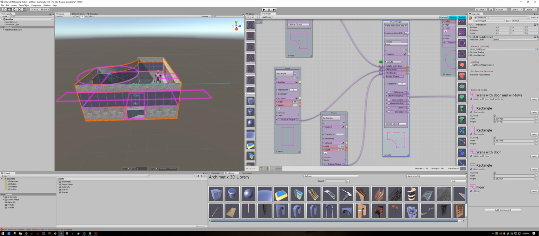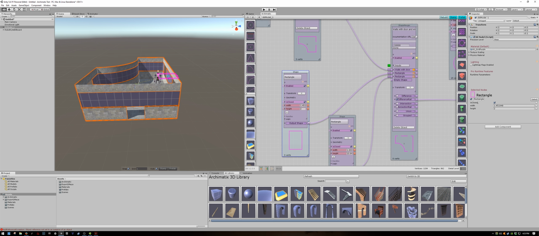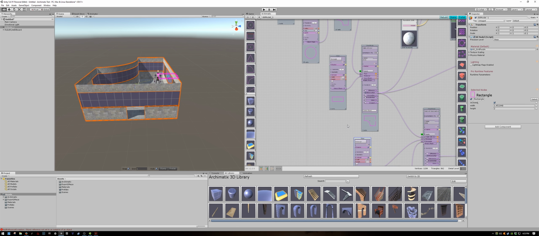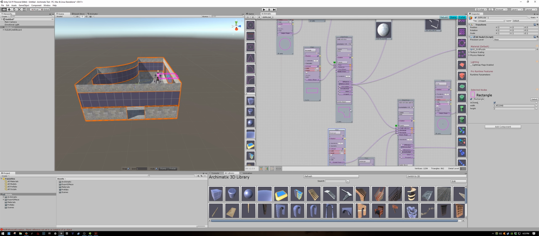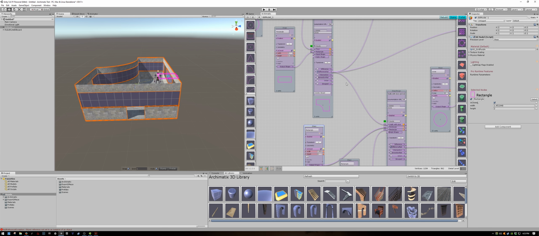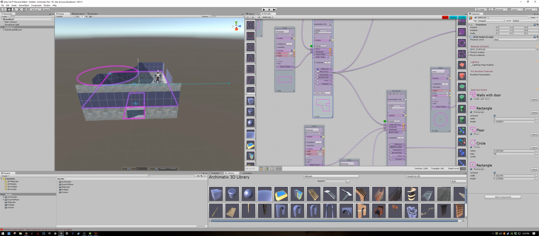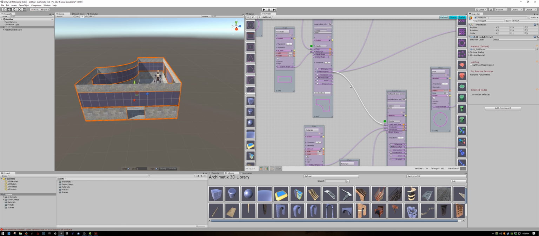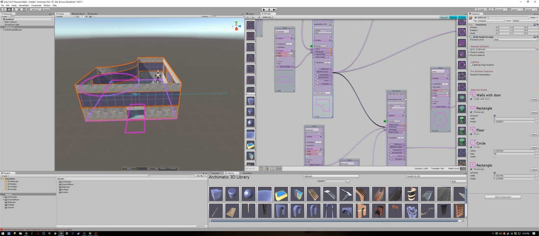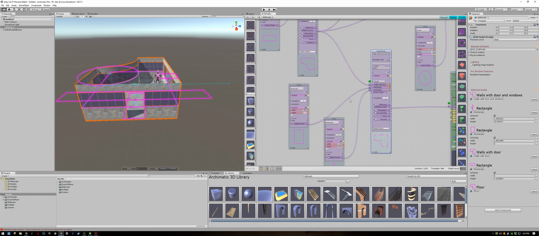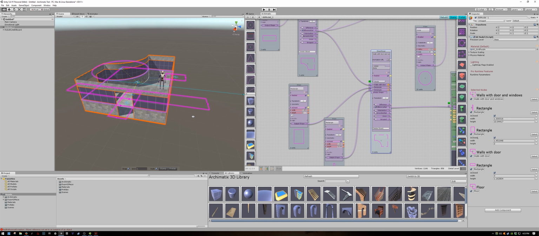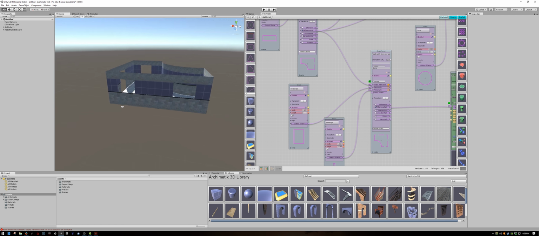Why is our door shape not coming through? Where is our door shape? Let's see what happens if we re-establish this connection from this shape into the input shape. Yep, it has a door. Okay, I guess it refreshed.